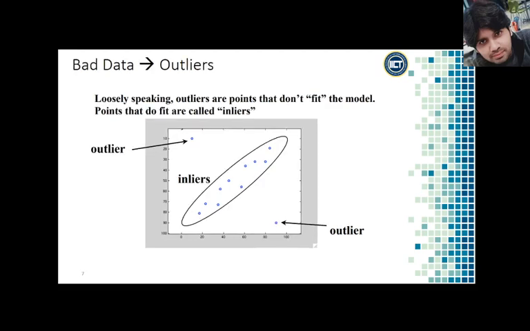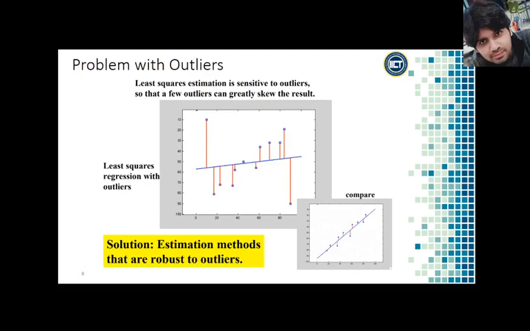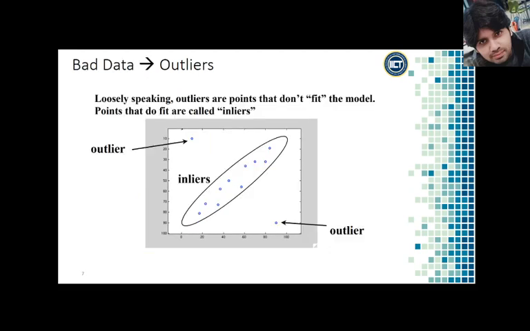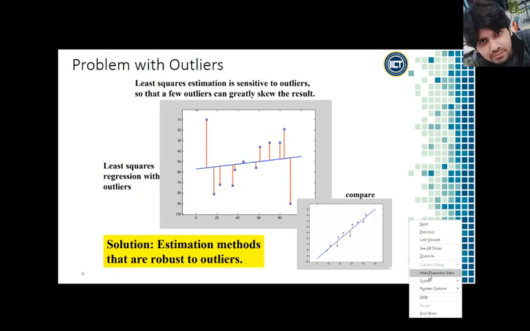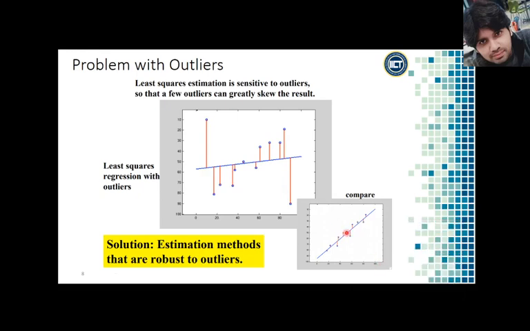So in this case, you can see that if we fit the inliers, we would get the maximum response, but by fitting the outliers while performing the least square estimation, we can get a skewed result. So you can see here that the line which is fitting is not corresponding to the inliers which we visualize here. So that's the problem. We want to get this kind of result, while we are getting this kind of result.